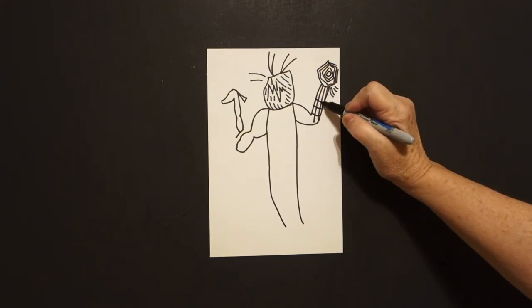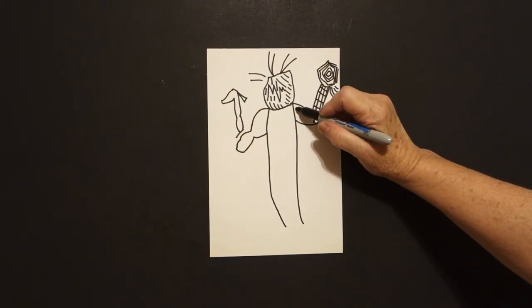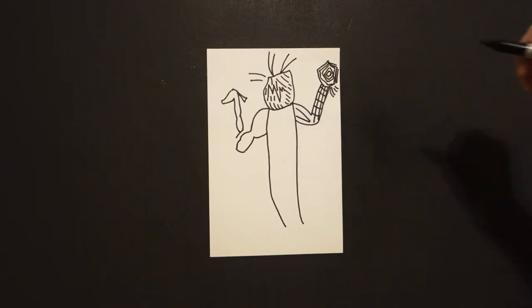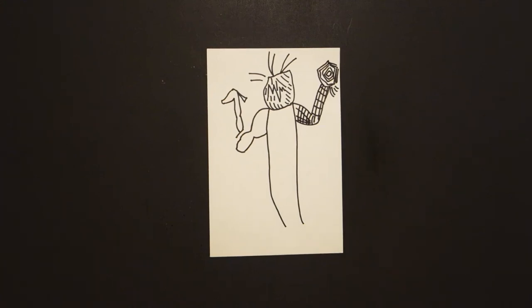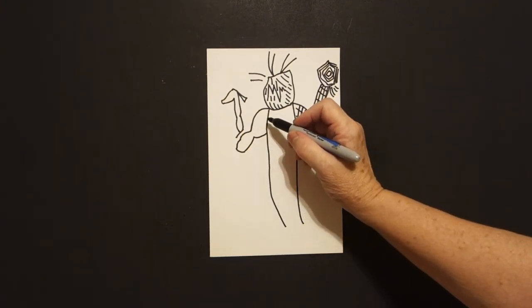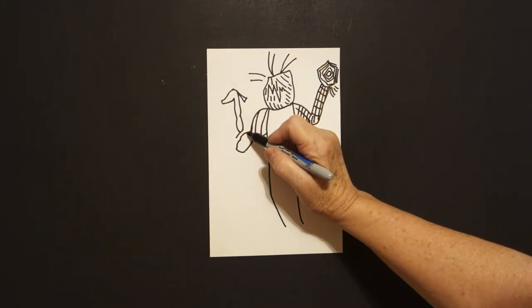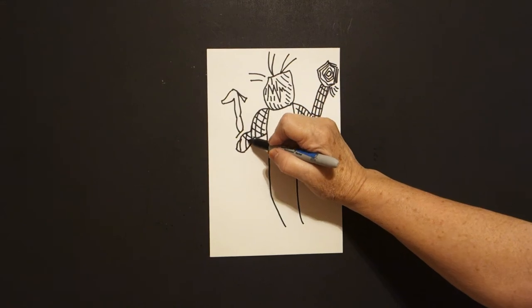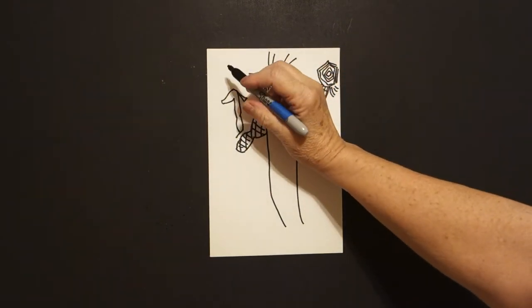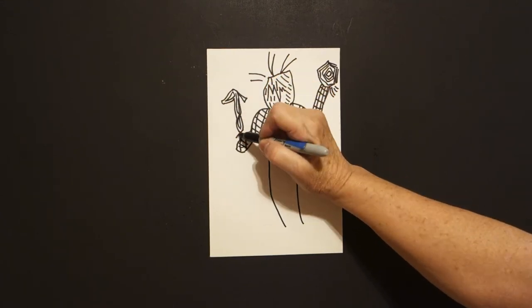I'm just going to cross each one of those rows with another little curved line. I come to this space and I'm going to draw 1, 2 curved lines, 3 if you can fit it in, and now I'm going to cross these lines, cross-hatched. Okay? I jump over to the opposite side. Same thing, I'm going to do some curved lines going down, keep going, and now I'm going to cross-hatch those going up. Okay? Now this, I'm going to fill in with contour lines that follow the lines I've already drawn.